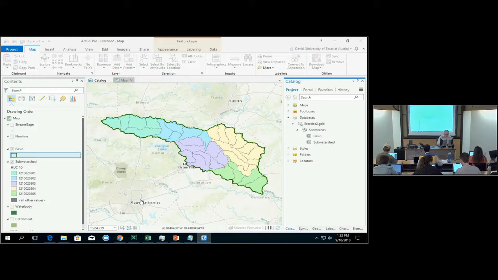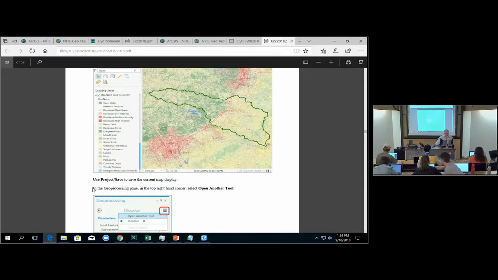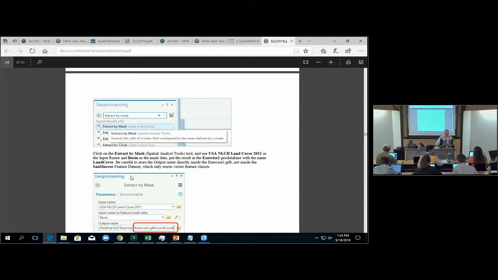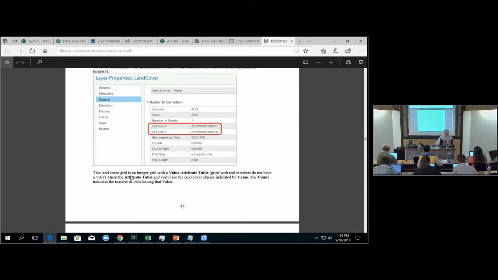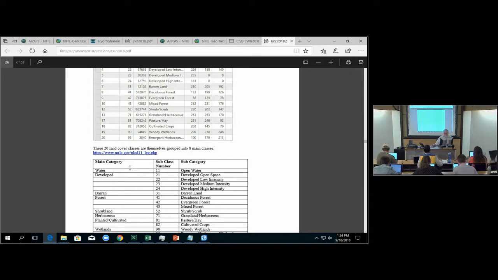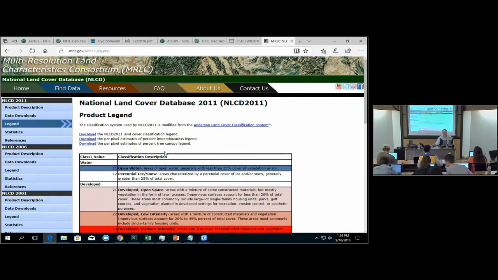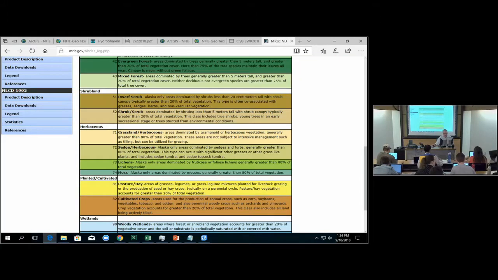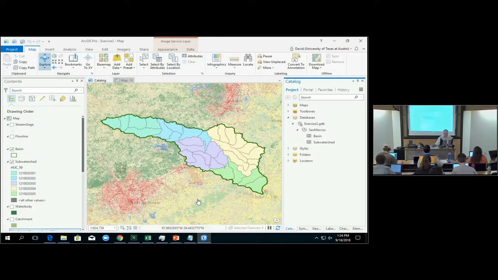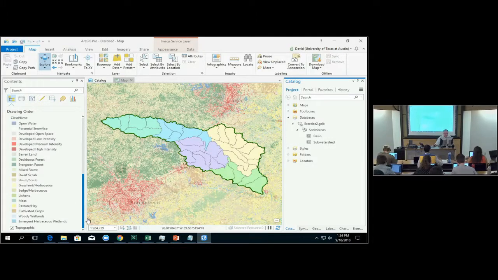While this is coming up, let me just say a few words about the classification system of these data. So this comes out and you get this rather long description here of all the different land cover types. I looked up on the web the definition of these, and it's located at this location on the web. If you go there, then you get a definition of what the National Land Cover Database classification means. We don't have all of these types. For example, we don't have lichens. Not too many lichens in the San Marcos Basin. So here's the land cover data set that we're viewing from the National Land Cover Data Set in the Living Atlas.